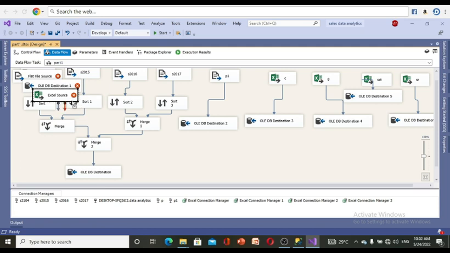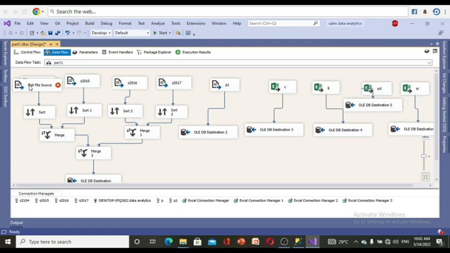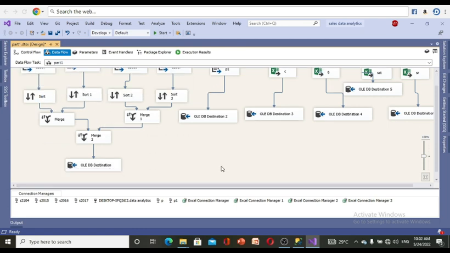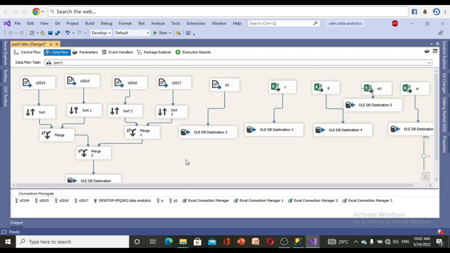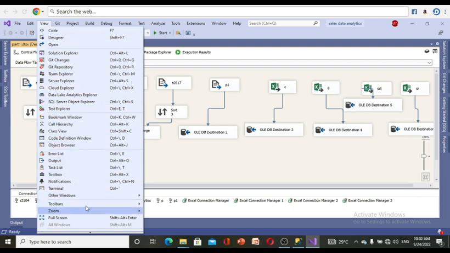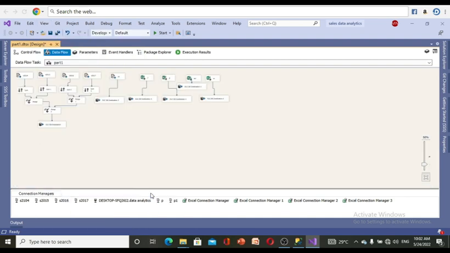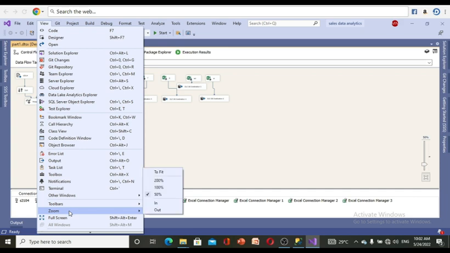So now if you look at those, these are the extra. So what I will be doing now is, view the zoom option, 50%, will be changing to fit.